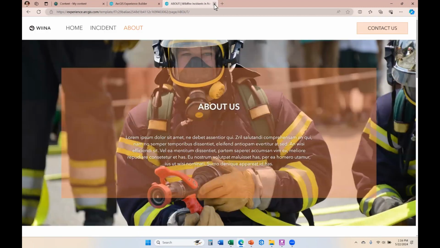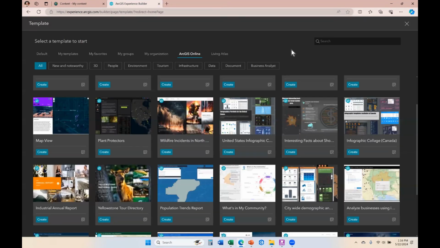That's just one example of how Experience Builder isn't just a map with some functionality anymore. Experience Builder is providing you the ability to create more interactive dynamic applications that actually look like websites, which are what a lot of our target audience and users are used to seeing.